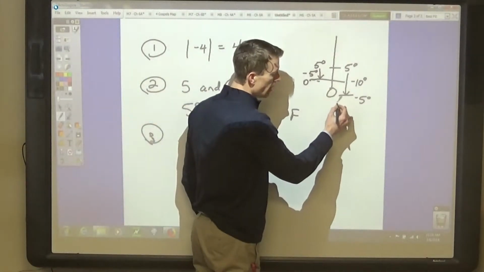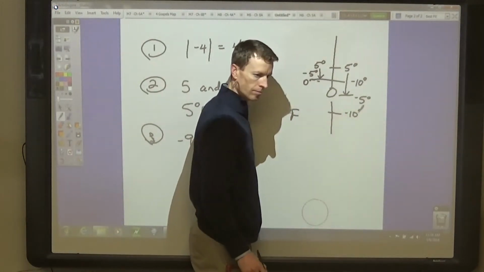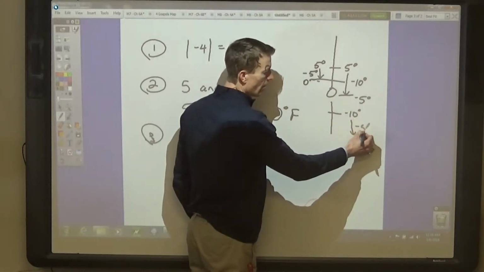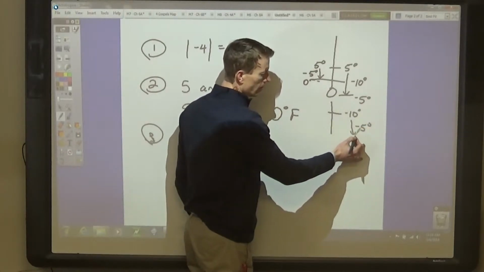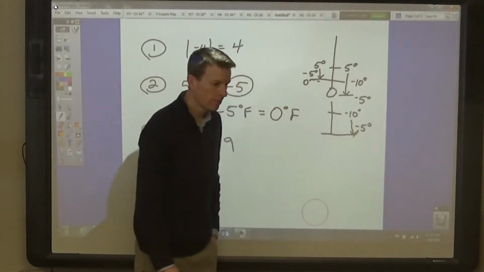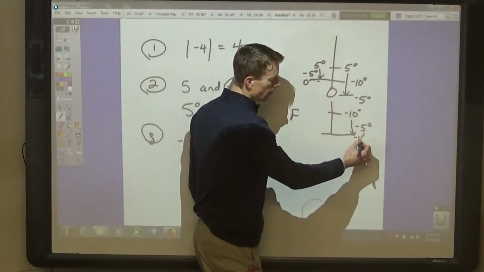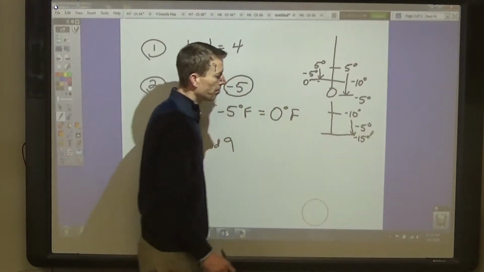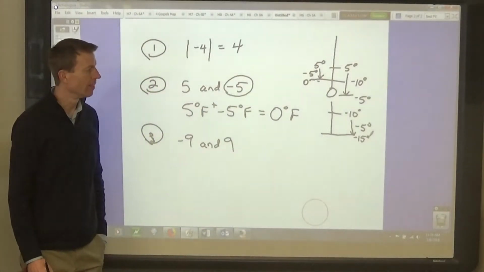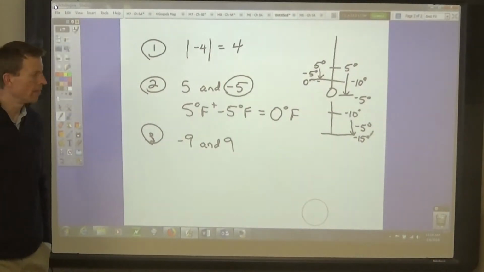On the temperature gauge, if you were at negative 10 and you went down 5 degrees, it's not negative 5. If your temperature is going down 5, then you get negative 15 degrees. So can't you just do a trick and say 5 plus 10, 15, negative 15? We're going to be working on that next. Adding positive and negative numbers.